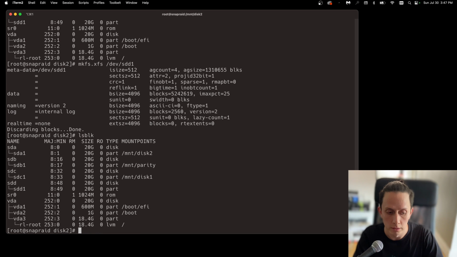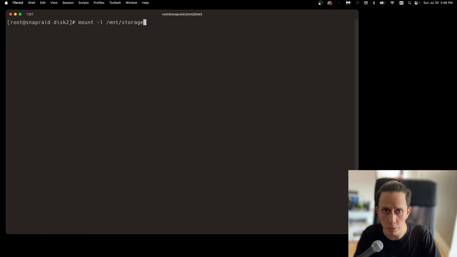They all look fine. Now we need to unmount all our mount points and then replace the drive. First, we're going to unmount the merger's mount point. To do that, we're going to use umount -l /mnt/storage. Now we're going to unmount disk one.